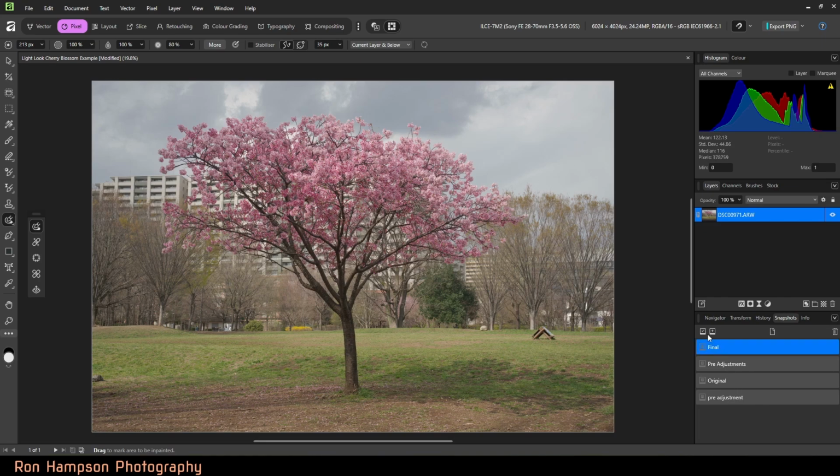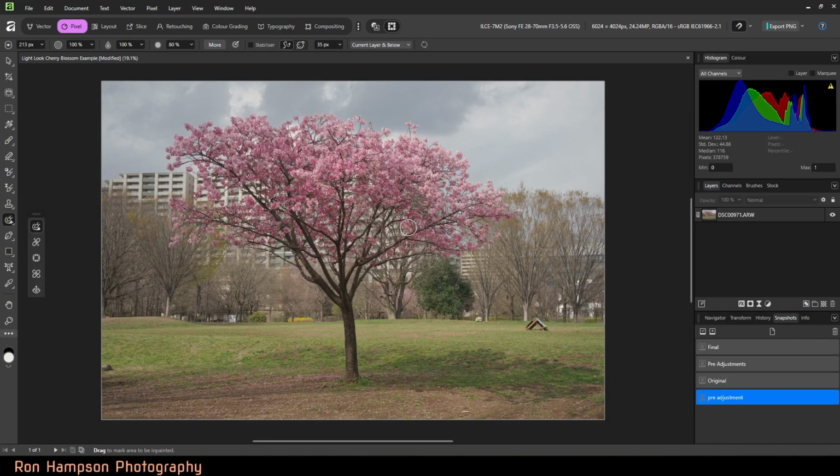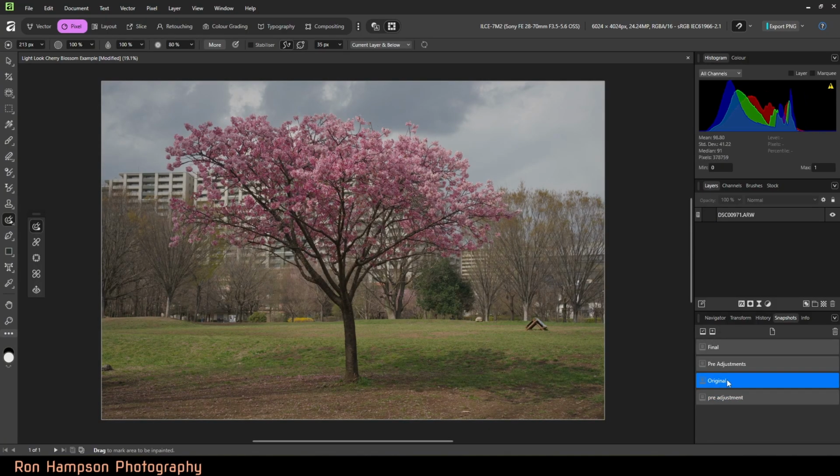So if we go back to final, the check mark button will restore the snapshot, and takes us back to our final. We go to pre-adjustment, we click on that, takes us back to the pre-adjustment or back to the original. And to do the original, I took the pre-adjustment where I had all the adjustments removed. Then I went back into the Develop Studio and reset all the values in the Develop Studio.